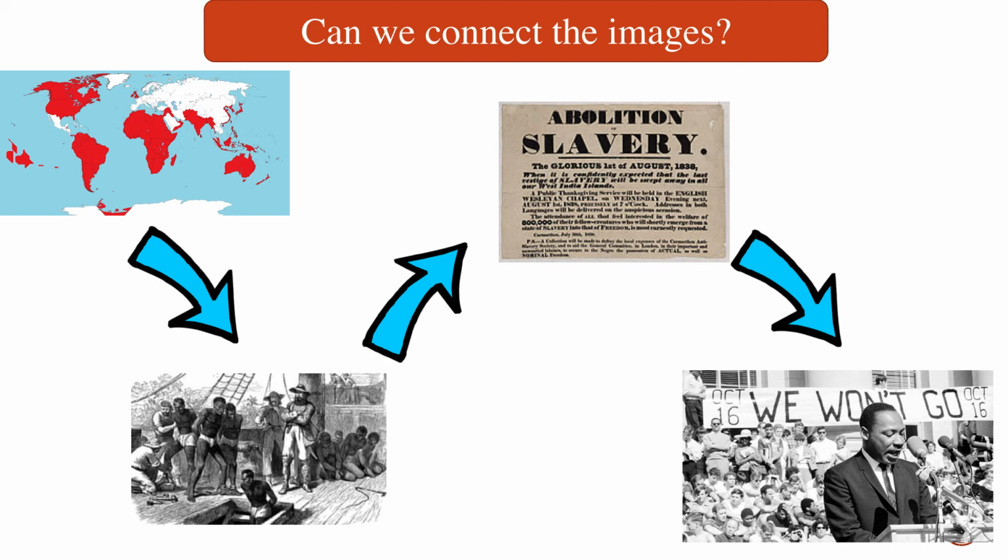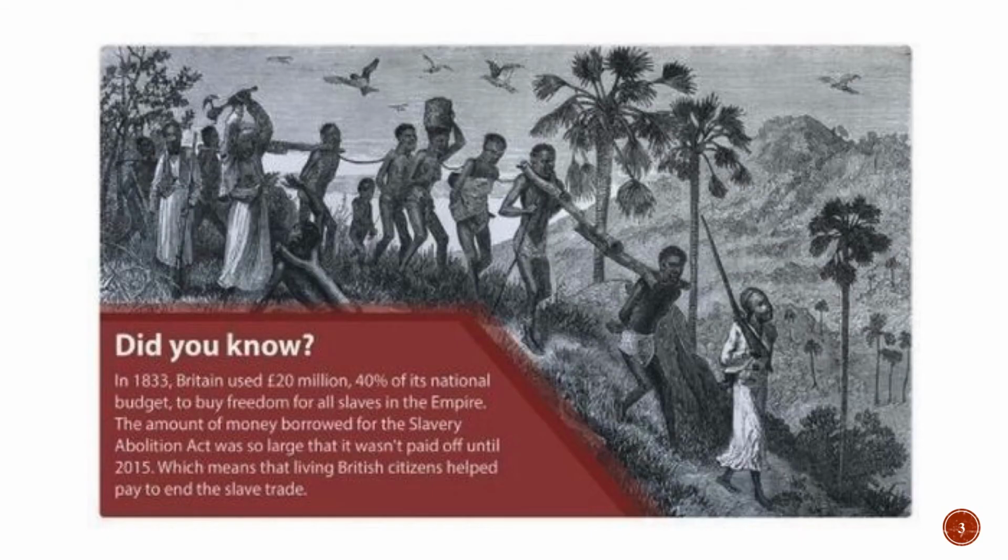Okay. Another thing I wanted to draw your attention to was the Slave Compensation Act in 1833. Now, after years and years of campaigning by key individuals, the British gave up slavery and declared it to be illegal. However, they knew that there was going to be a lot of angry people, for example, the plantation owners, because they were losing out on free labor. Now, they would have had to either pay these people to work for them or just let them go.